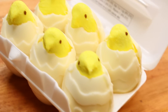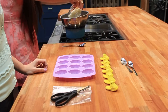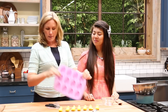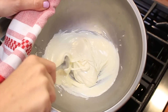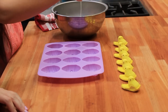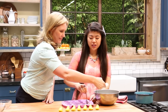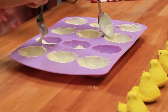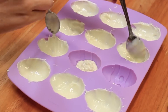So for our second delicious Easter treat we're going to be making peeps eggs. For this one we're going to use white chocolate which we'll be melting. I've got just a little Easter egg mold to make our little Easter egg, and of course we've got some peeps, a couple of Ziploc bags, a pair of scissors, and some spoons. So now we're going to scoop up some of our delicious white chocolate and take about a teaspoon of it and start filling our molds, spreading it all around so the whole mold gets covered. You can use brown or white chocolate — it really doesn't matter.